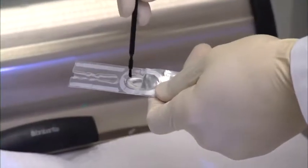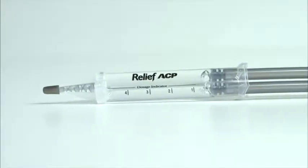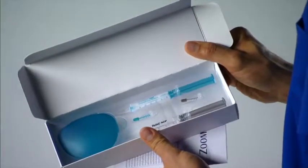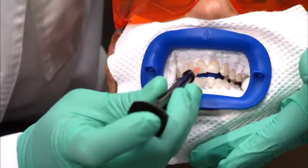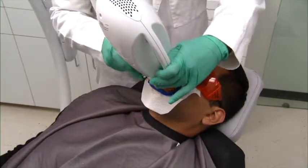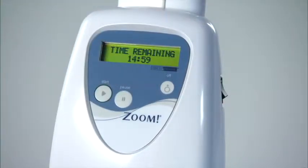If the patient notes tooth sensitivity, apply the Relief ACP gel on lingual surfaces for remaining sessions. The Relief ACP gel is provided in the patient post-care and maintenance kit. Reapply the Zoom whitening gel. Align the light guide to the IsoPrep retractor and begin the next session by pressing Start. Repeat these steps for each of the 3 sessions.